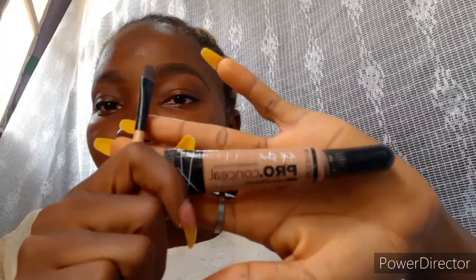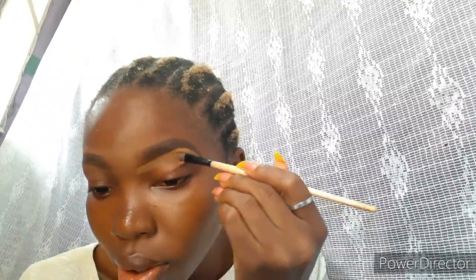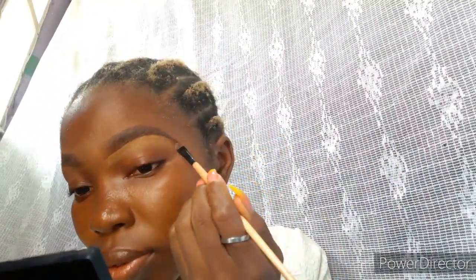So to line my lower brow, I'm going in with this Ijele Pro Concealer in the shade Fawn. And I'm using a flat brush for this. Guys, please take your time. So you should use a concealer 1 or 2 shades lighter than your skin tone for this. Please don't follow professionals when they are using like 3 shades lighter, because to blend out it will be difficult.